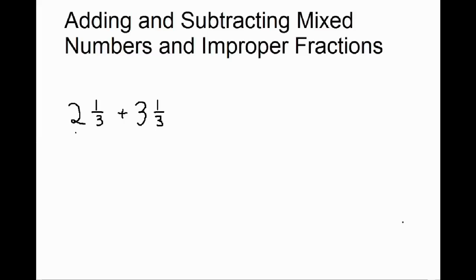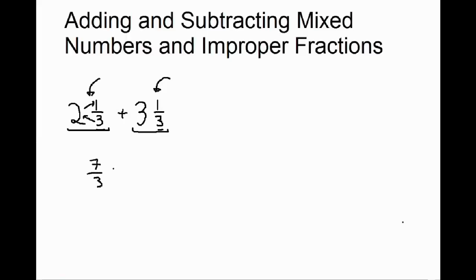in this lesson. Now that we've talked about how to add and subtract fractions, the rules that we've talked about apply here. So the first thing that we need to deal with is the fact that we have these mixed numbers. When I'm dealing with a question with fractions, I personally just like to have fractions in the question. So that means that any mixed numbers or whole numbers have to be written as fractions. And if you recall from the video on improper fractions and mixed numbers, to change a mixed number to an improper fraction, we multiply the denominator times the whole number, and then add the numerator to get the numerator of our improper fraction. The denominator stays the same.